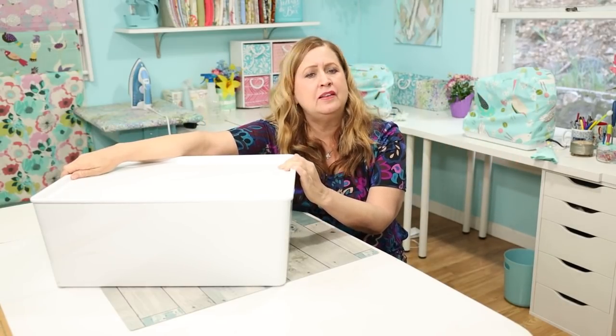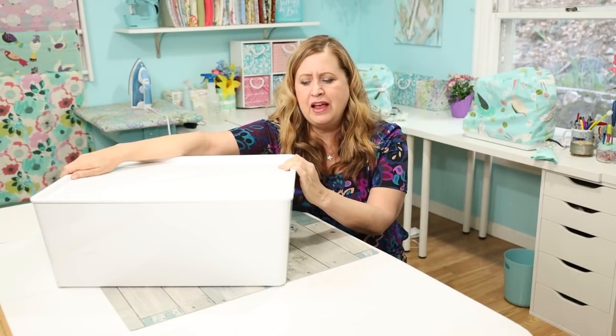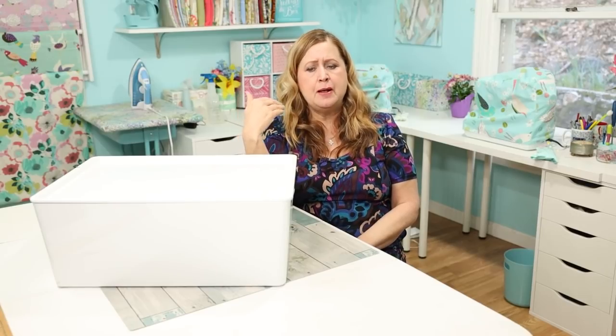Okay, so let's talk about this. I'm calling this my mystery box because I have my fabric stash of fabrics I've been buying the last couple of years. But I've been in this sewing room right around 2 years.